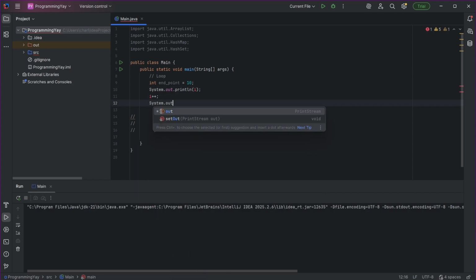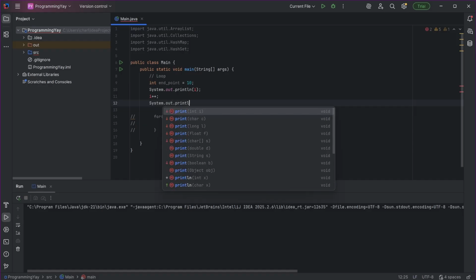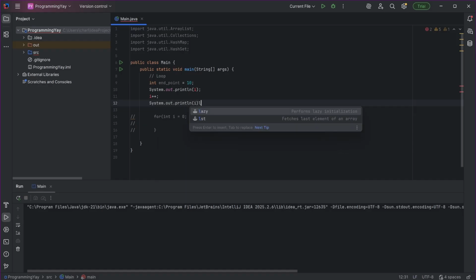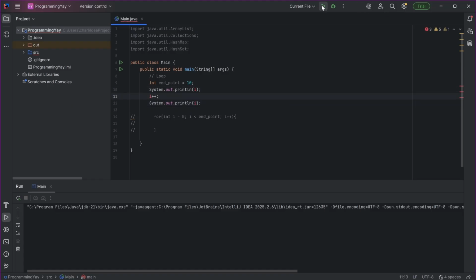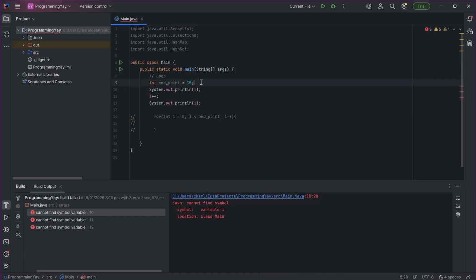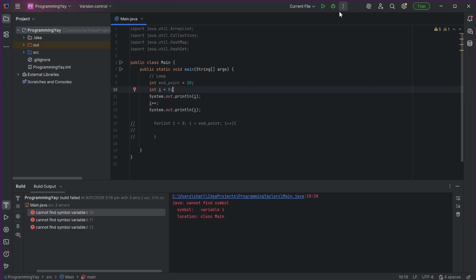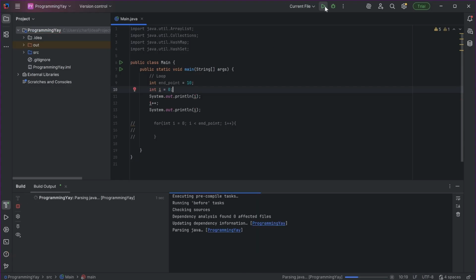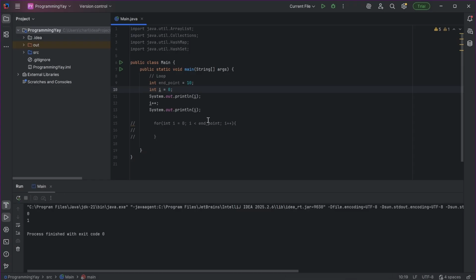If we run this, oh sorry, we haven't defined i. int i equals 0.